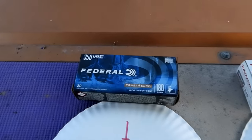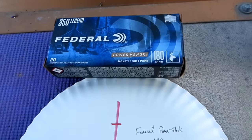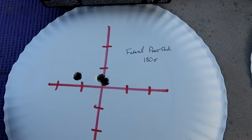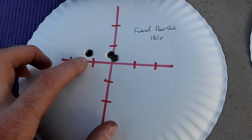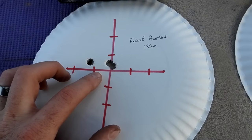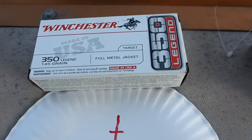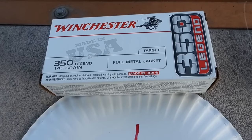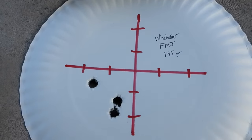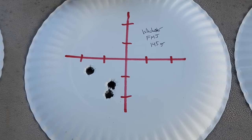But here we go. Federal PowerShock 180 grain. Two in the same hole. One probably about an inch away. These are not perfect measurements, we just drew some lines. So two in the same hole, one an inch away. Winchester 145 grain full metal jacket. Two pretty close to touching, and one about an inch away.